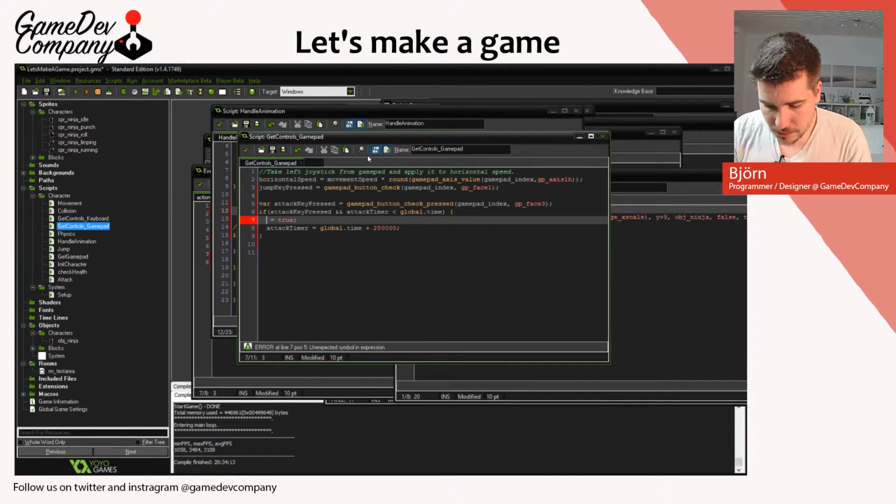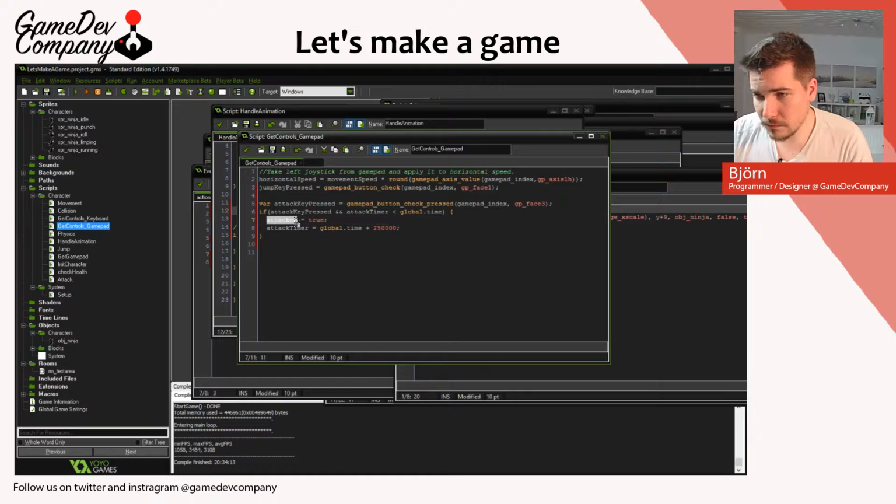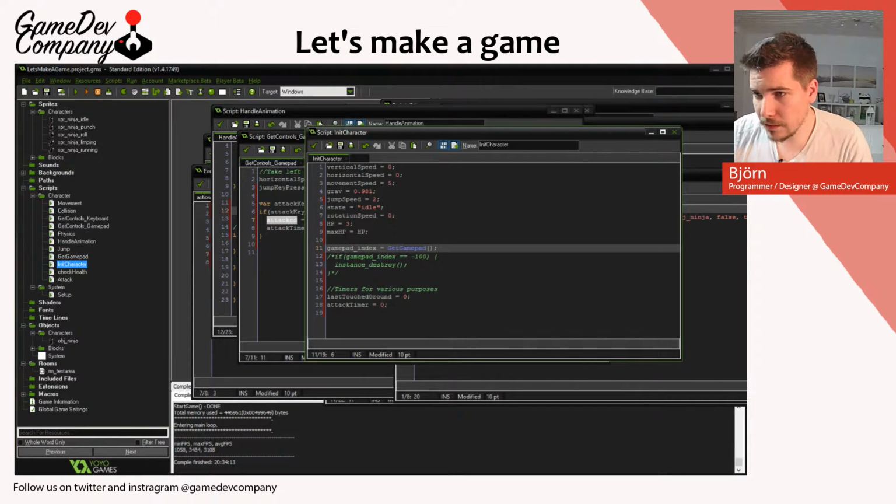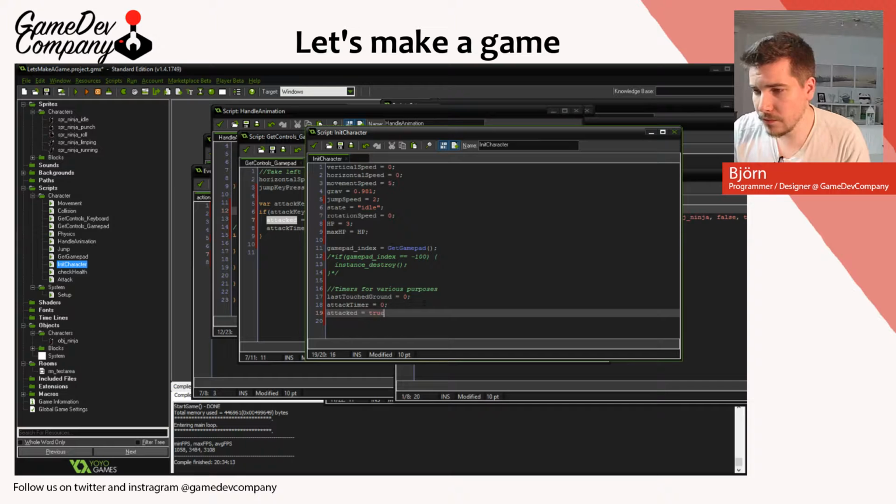Then here it would be just attacked. And then we have to go again to the init character and add another stupid thing here. True. No, false.